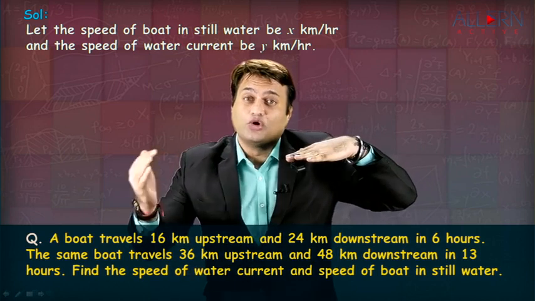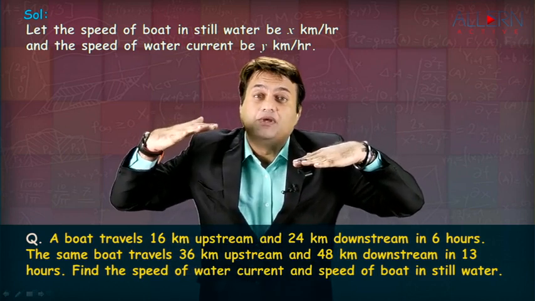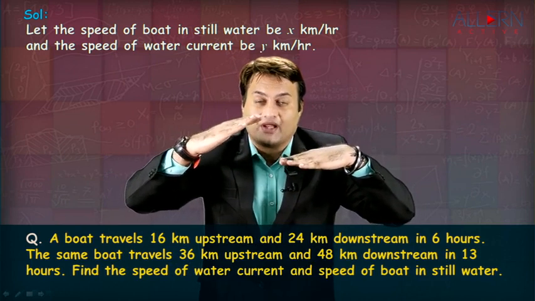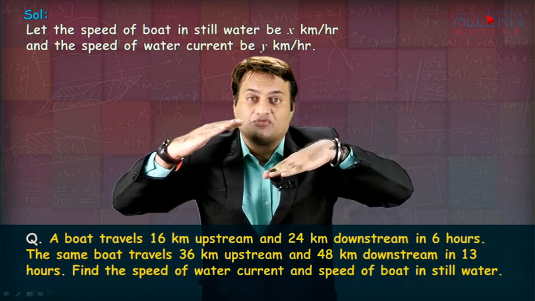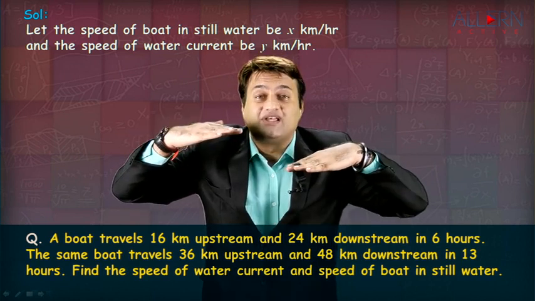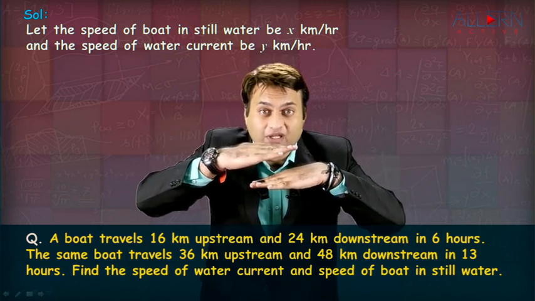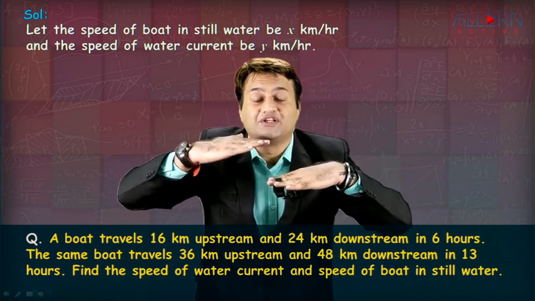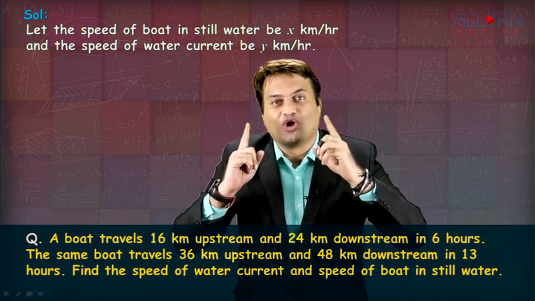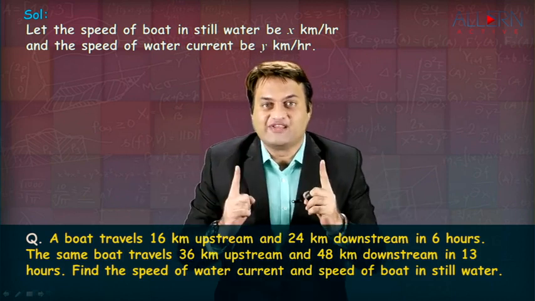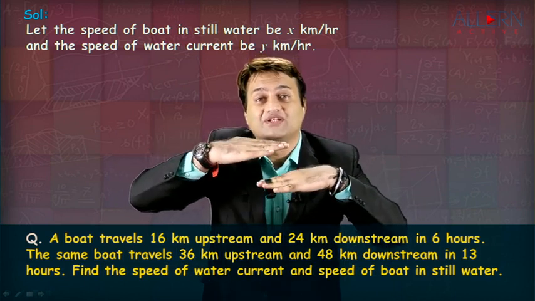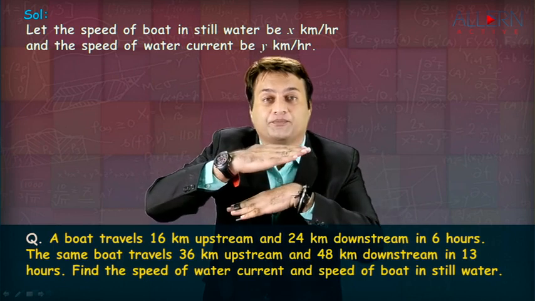Now when they say boat is moving upstream, upstream meaning up the stream, lower level to higher level, right? So this is the direction of the stream, this is the direction of the boat. So when we say that boat is moving up the stream, that is boat is moving in the direction opposite to that of the stream. So always remember this. When we say boat is moving up the stream, that is boat is moving in the direction opposite to that of the stream.